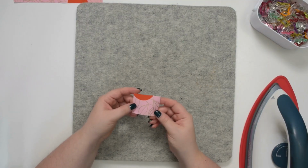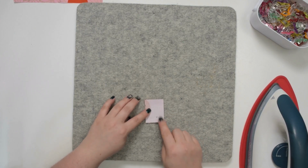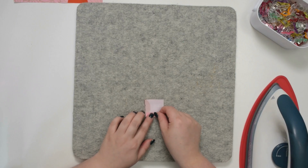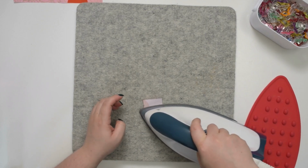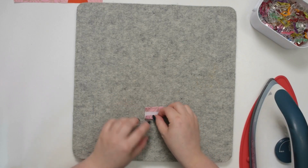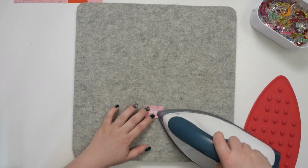Next we're going to prep our zipper tabs. So first we're going to fold the shorter edges towards the wrong side of the fabric by about 1 centimeter, just like that. Press it with an iron. And then we're going to do that on the other side. Press it with an iron.